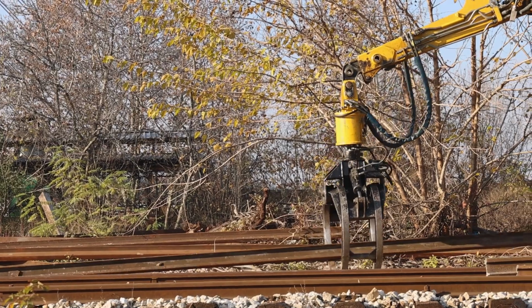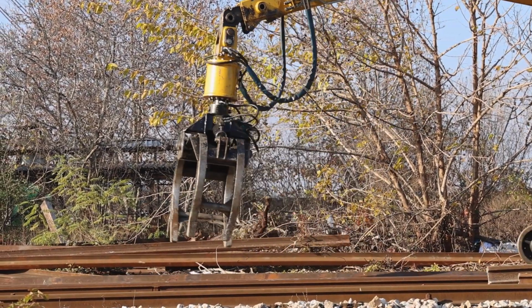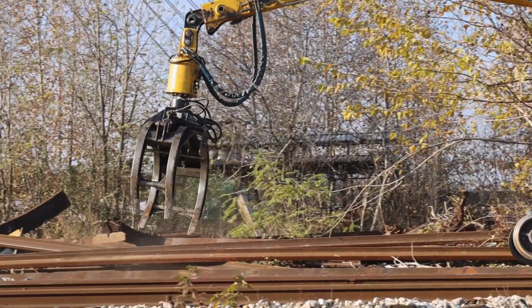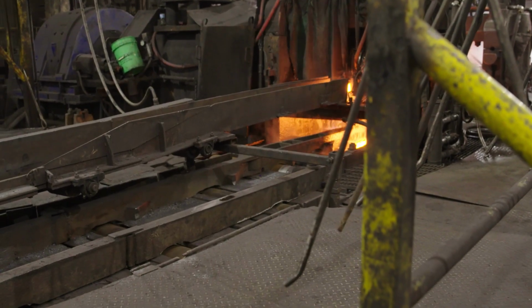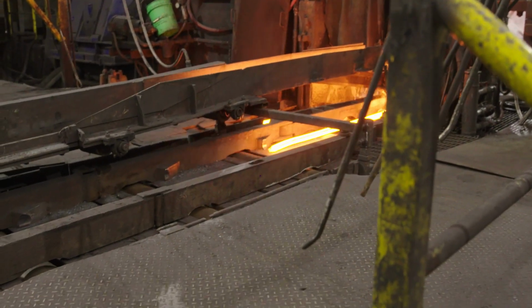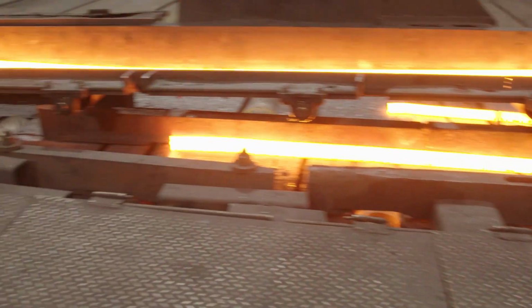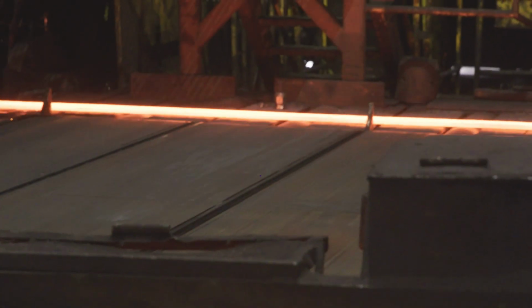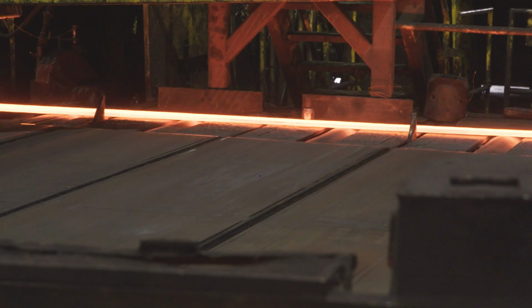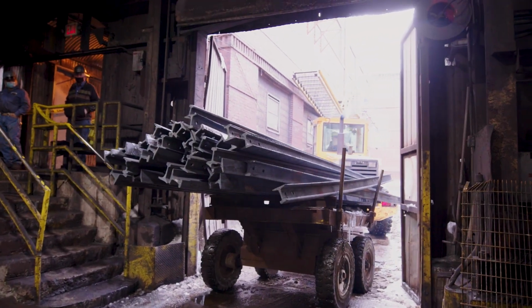We get old railroad rail, pulled out of the ground after it served its useful life for train tracks. Then we cut it into small sections, and then we reheat them. Split them into three pieces: the head, the web, and the flange of the rail. And then we roll a product out of each one of those pieces. So we are basically recycling rail steel back since 1893.